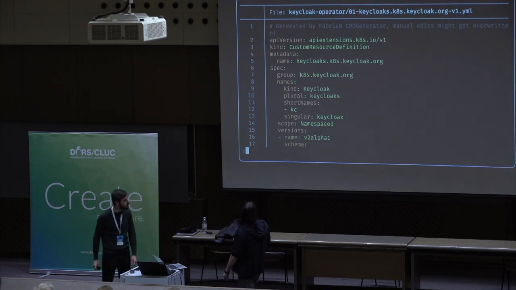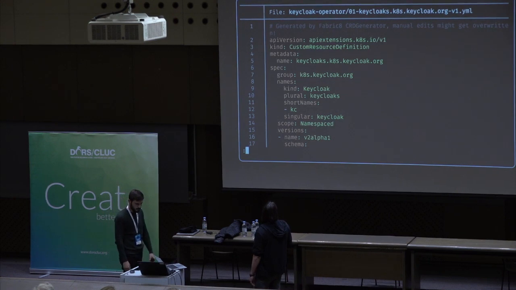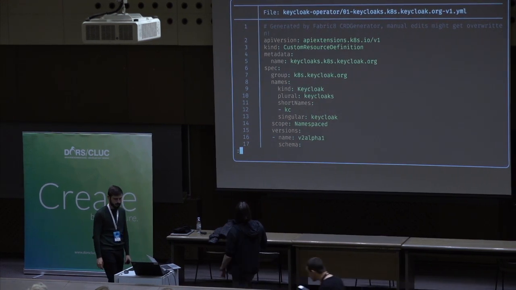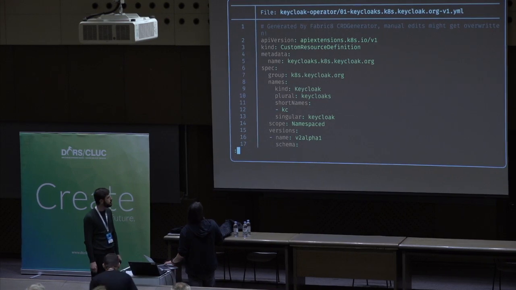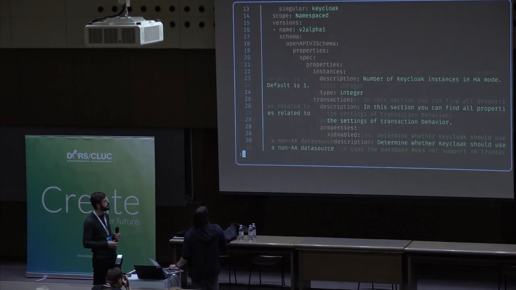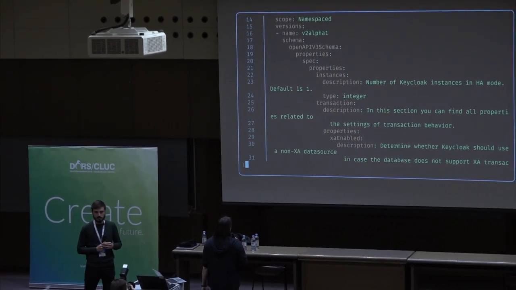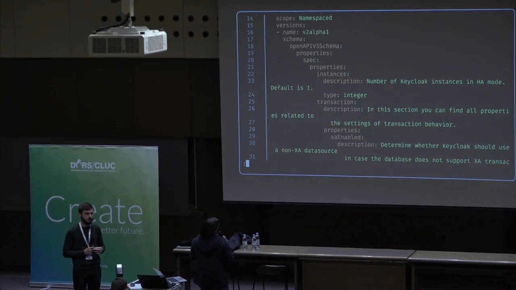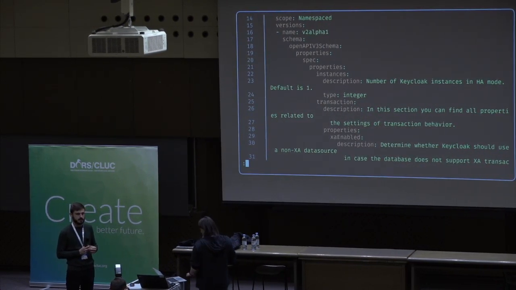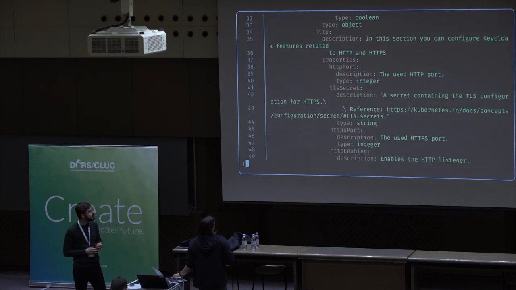Okay, so this is an example of a custom resource definition, or CRD. So we specify the API version, apiextensions.k8s.io/v1. You can see some metadata, and then goes the specification for the custom resource. So this is huge. Basically, you define here all the properties you want, these new types and properties you want this new custom resource definition to have, and then you use it afterwards, either via a controller or something. So it's huge. This is just an example.